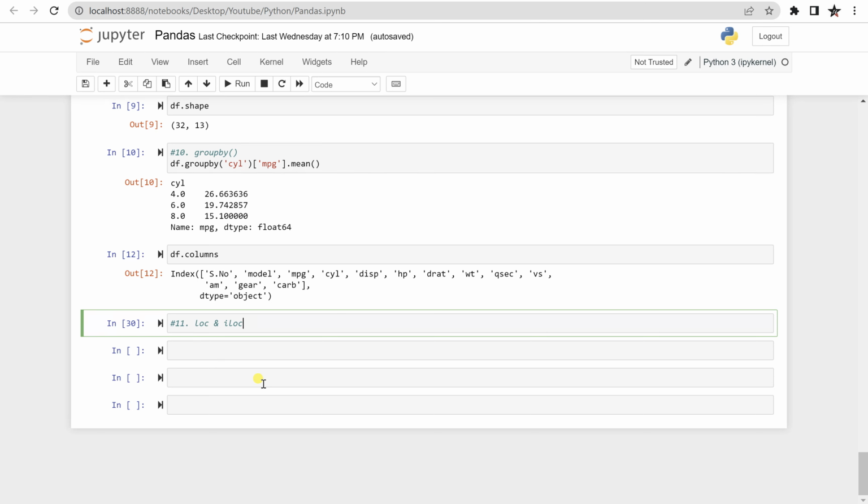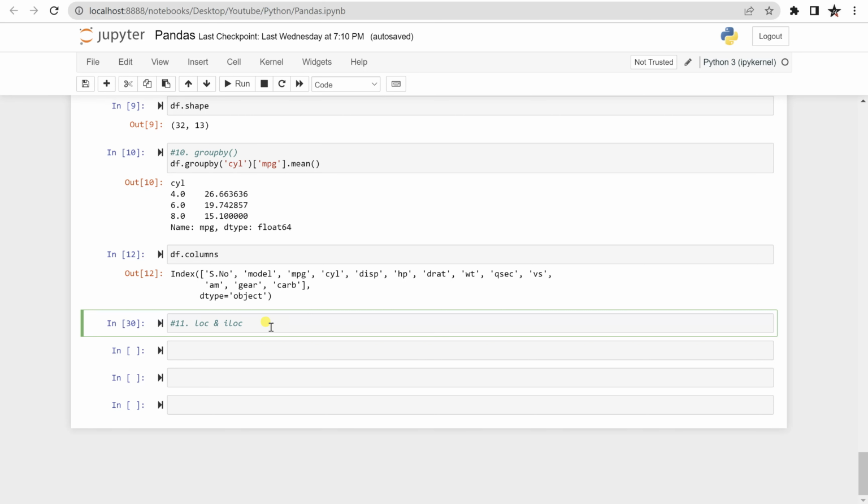But there are two methods by which you can specify rows and columns. If you want to specify by a label, then you should use the loc function. And if you want to select the data based on an index value, where every row and every column is defined by its index value, an integer based index value, then you should use iloc.